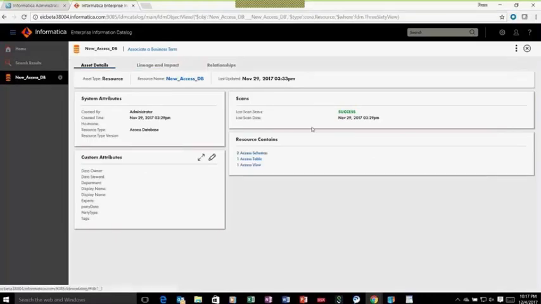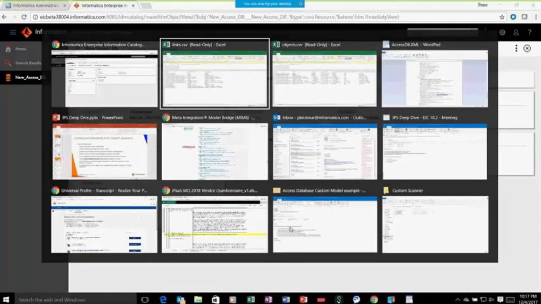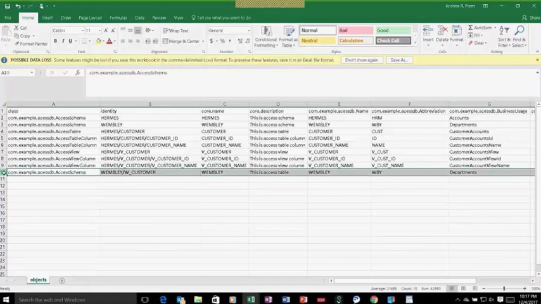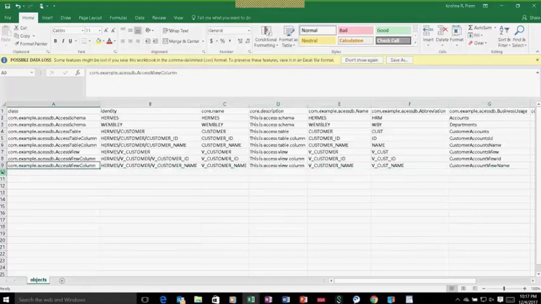So what's interesting is, now we are going one step deeper into the whole Access DB as a resource. It has two schemas, one table and one view. So this resonates with what we have in the objects. Obviously, we have two schemas, one table, and one view. Obviously, this last line I just added right now, so we just delete it. So this spreadsheet is the one that I just loaded just a few minutes back.